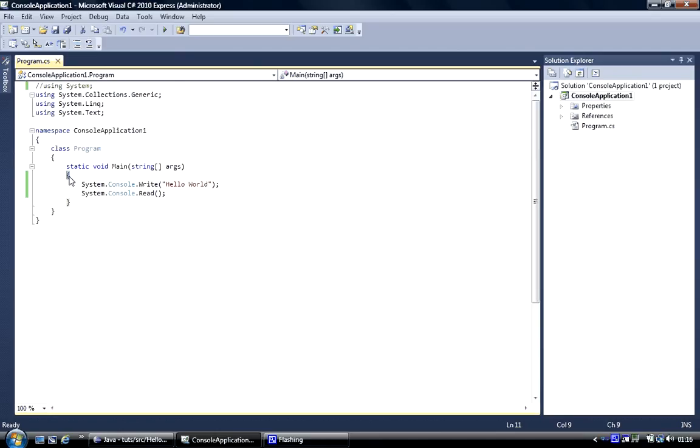And so with these braces, the start brace and the end brace is a block of code, and the same with the class. That's the start and that's the end for another block of code. And so within this block of code you've got a method called main, which is the main one. You could also have another one.